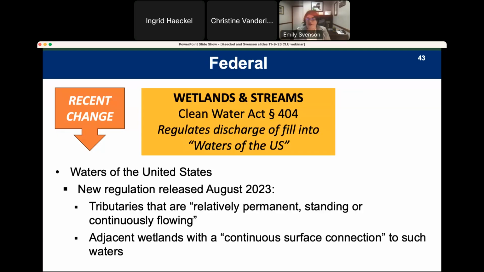This question, again, is still unrolling. It may not be over. There have been attempts to adopt new statutes, so we'll see. But again, I do want to emphasize that these changes at the federal level do not affect New York State regulation, because New York State has its own statutes that were adopted separately. So the upshot of all of this is that New York State is expanding its protection of streams and wetlands, while the federal government is reducing its jurisdiction.